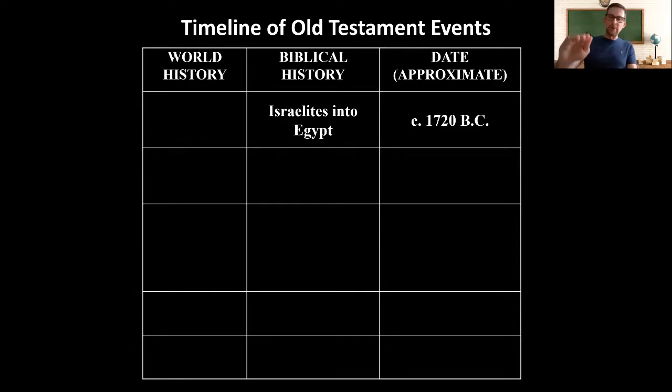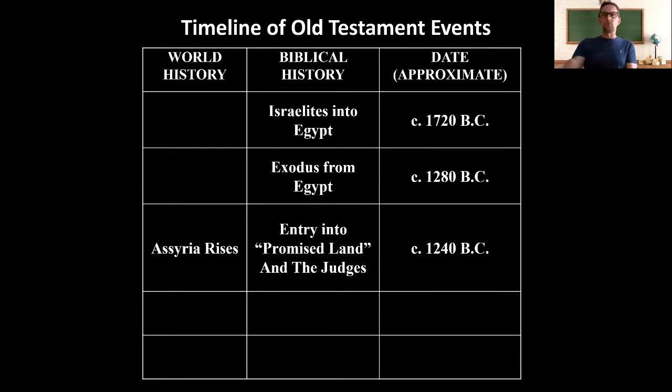You'll notice we're going backwards when you're doing BC, of course, because we're counting backwards to the time of the birth of Christ. That's what the BC refers to. When did the Israelites leave Egypt? 1280 BC. So they're there for roughly 440 years is what that timeline would suggest there.